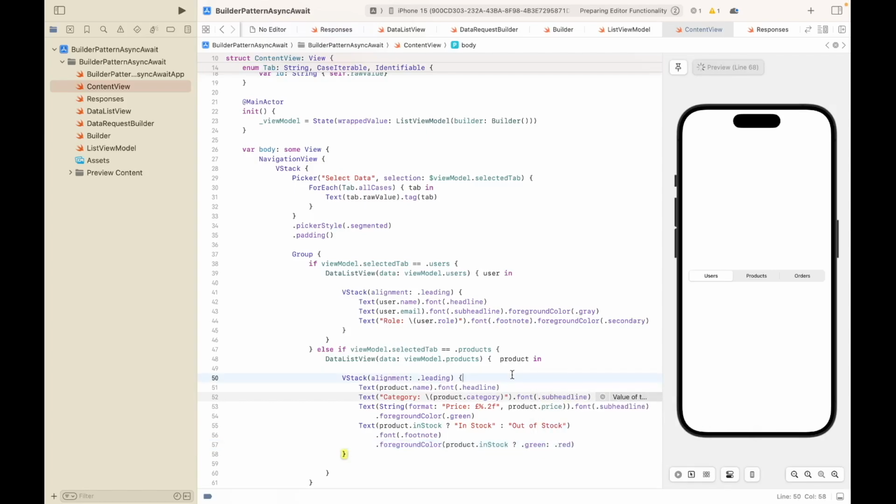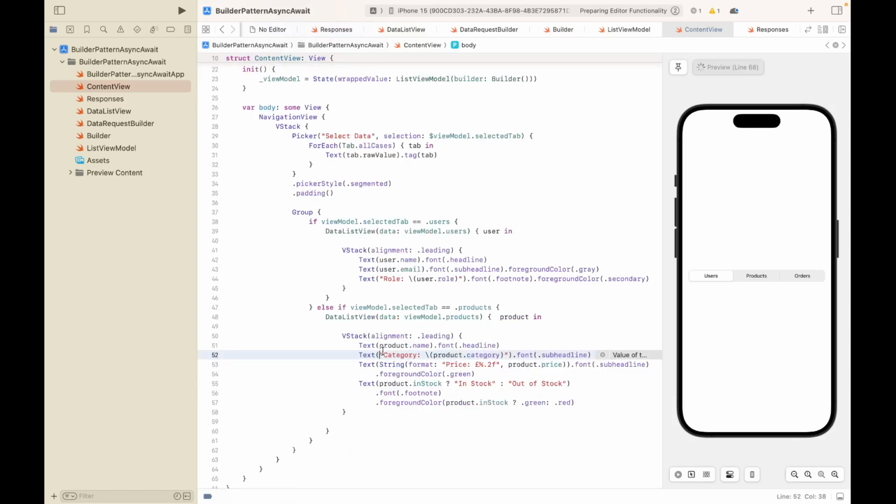I think there's an error on line 52. Category. Product has no member category.